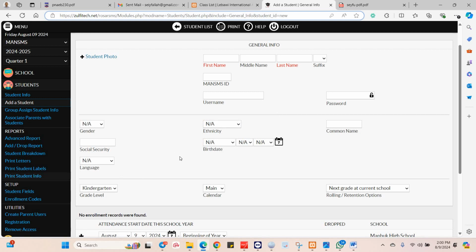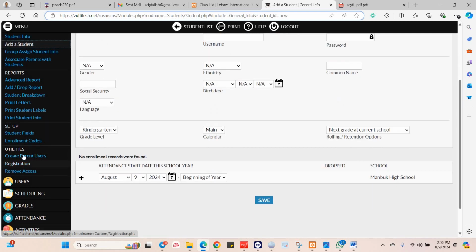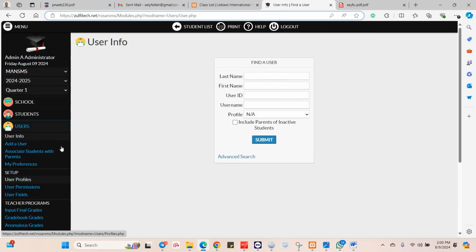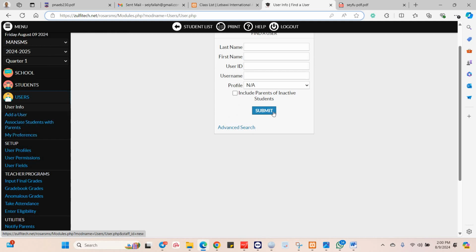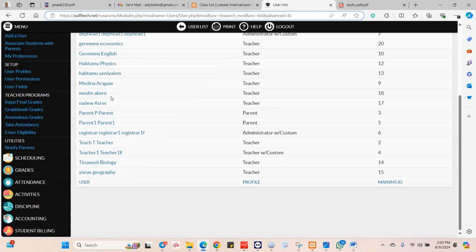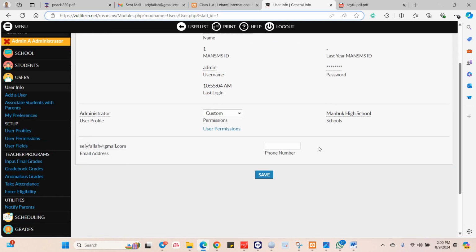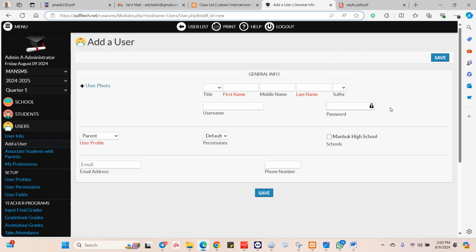We can add other fields on the form, and parent users, we can create parent users, we can assign parent users generally. The other module is the user module. Then we can see the users, we can update everything, and we can add another user.